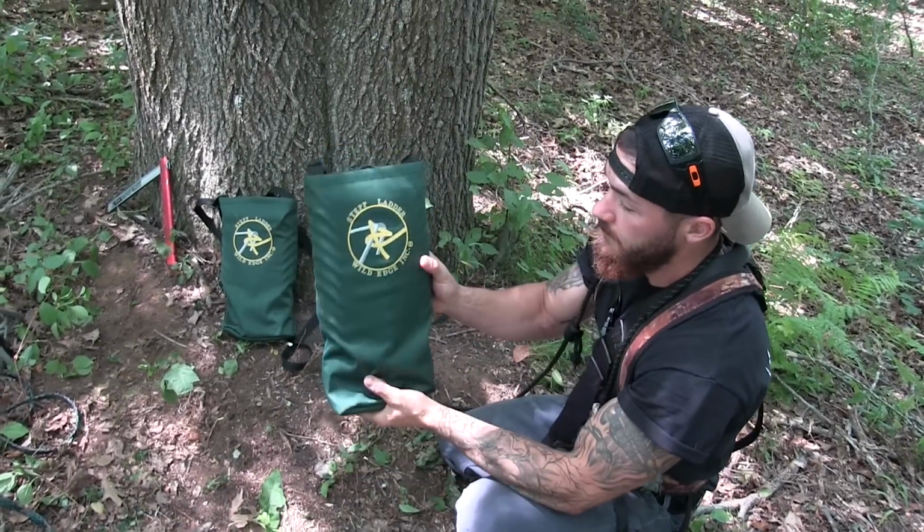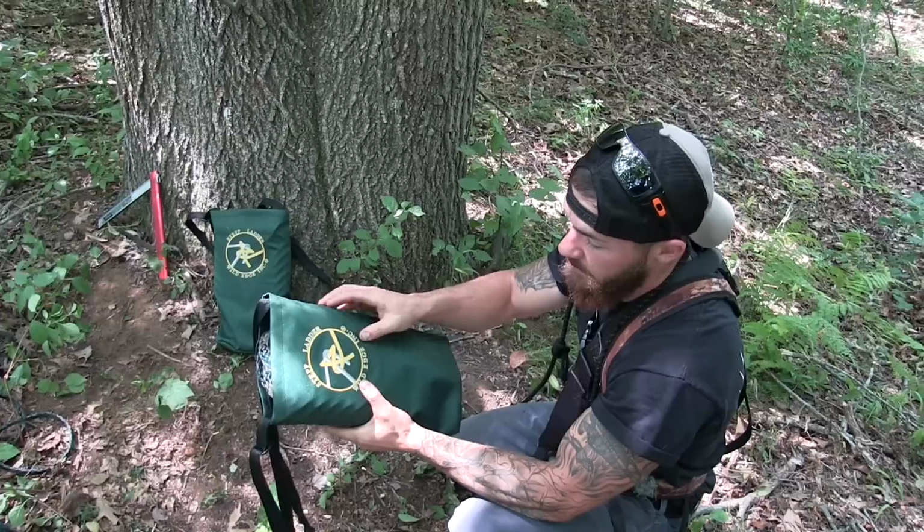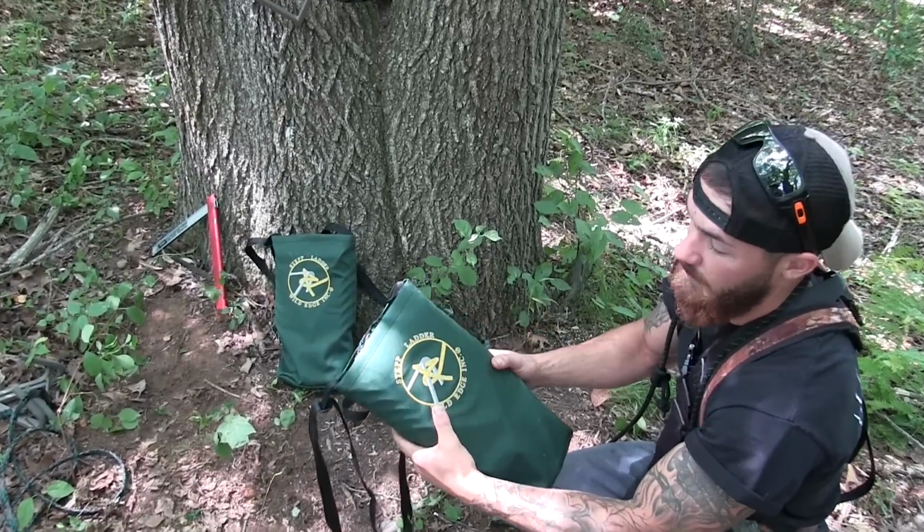StepLadder carry bag right here. Their logo for the StepLadder's right here. So never forget the loop. It's not a knot, it's just a simple loop. So if you follow this diagram, you'll never forget.